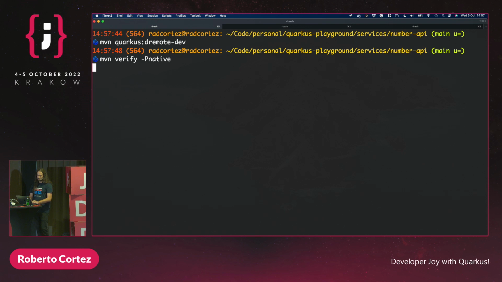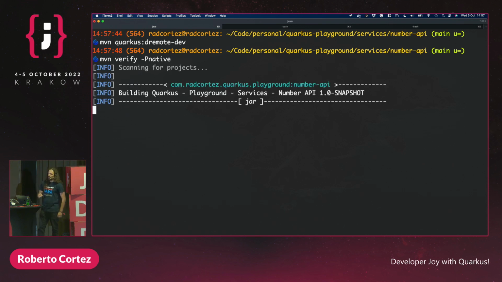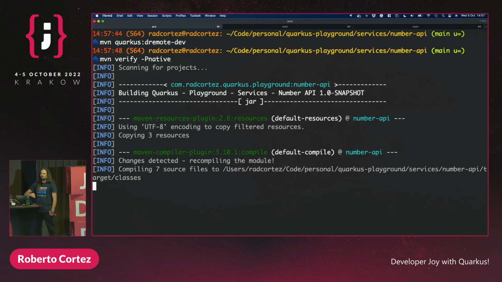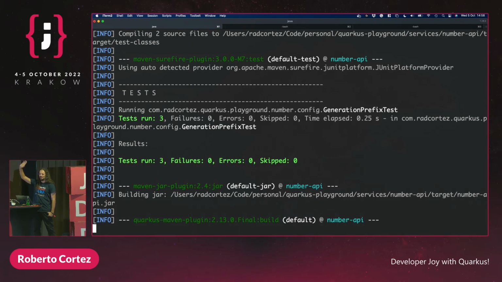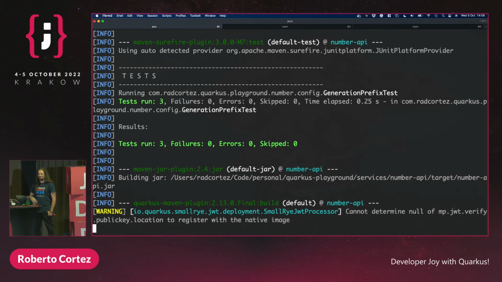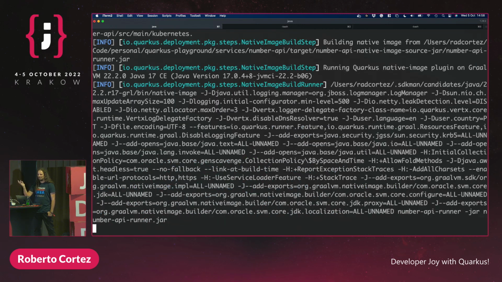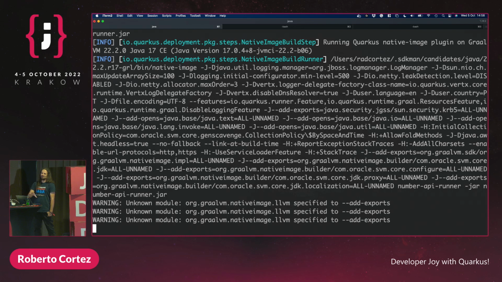These are also already out of the box. So, do you have any C developers over here? Or have you built C in the past? Okay, a few. You know how hard it is to build C applications, right? It takes ages to build. So this is very similar, right?